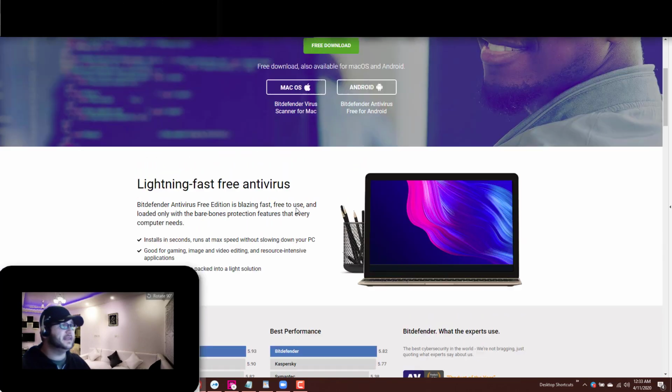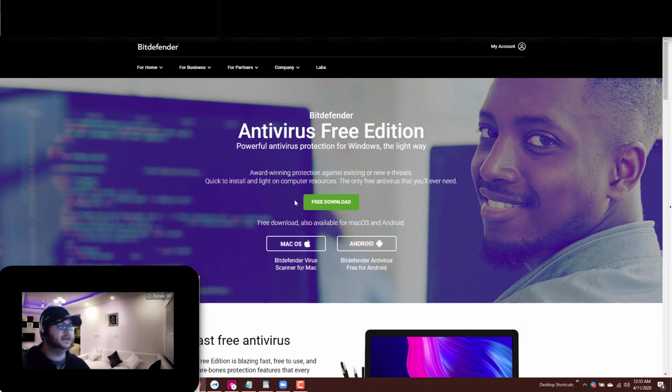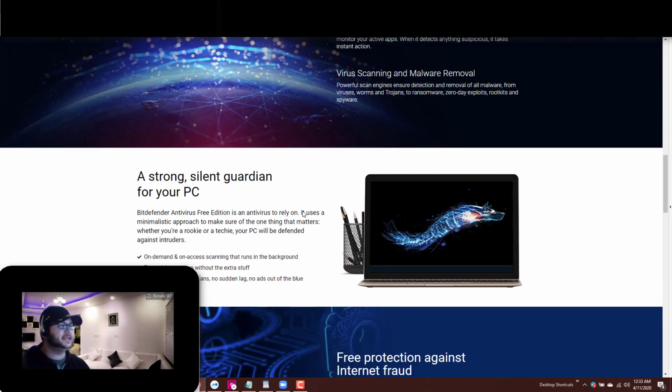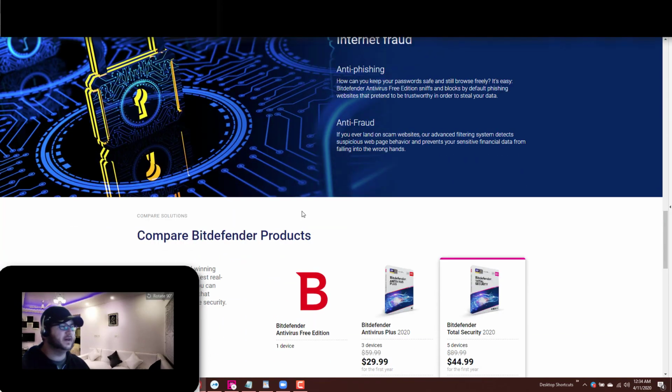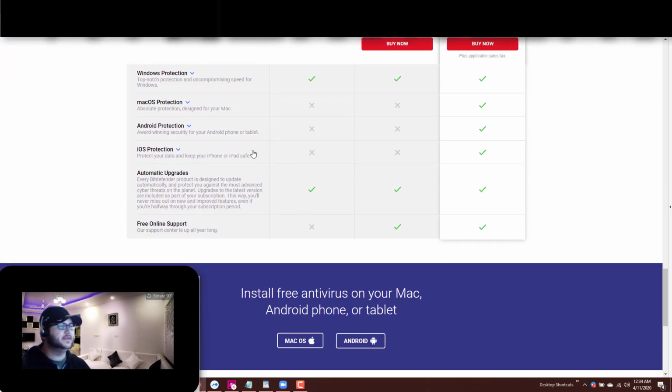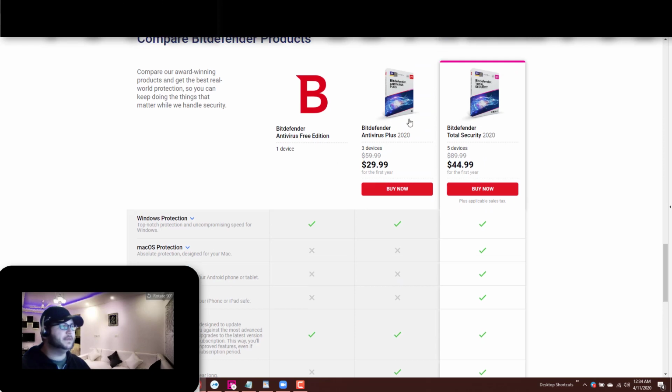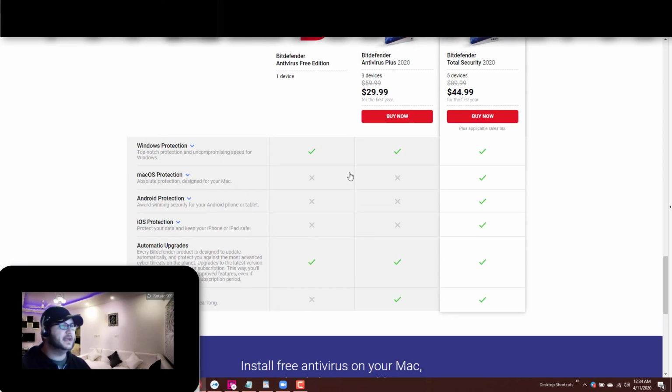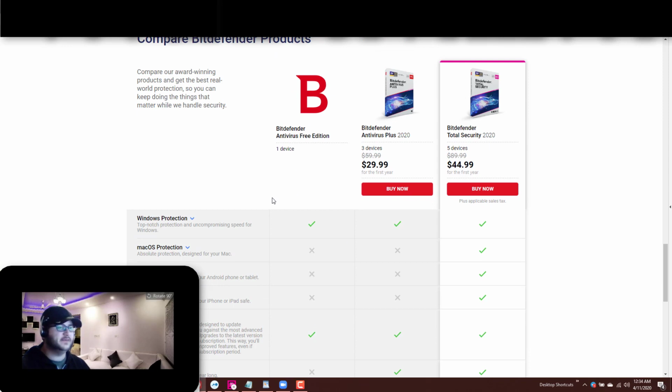And I can definitely say that overall the experience was pretty good with BitDefender. I would say that it's somewhere in between Avira and Avast in terms of the usage, at least in my testing. And if I scroll down here, there are some different breakdowns of what you'll get depending on which version you go with. Again, I'm just talking about the free version, which is antivirus only, which means it does not come with a firewall built in. You can always get that in the paid version, or you can get a free firewall as well, depending on what you want. But in this particular case, we're talking about just the antivirus program itself.